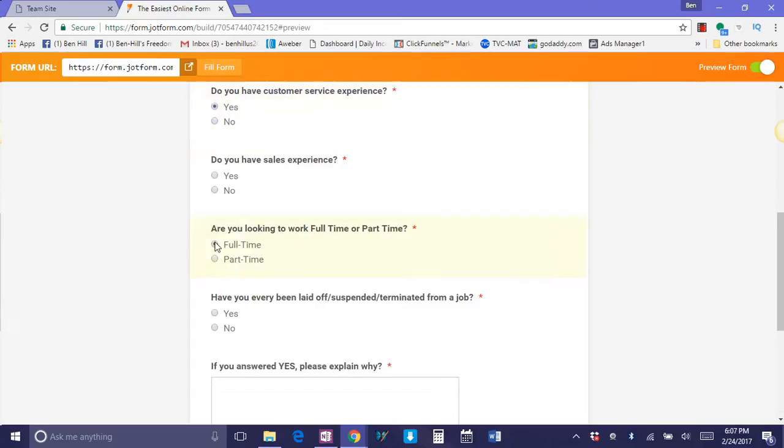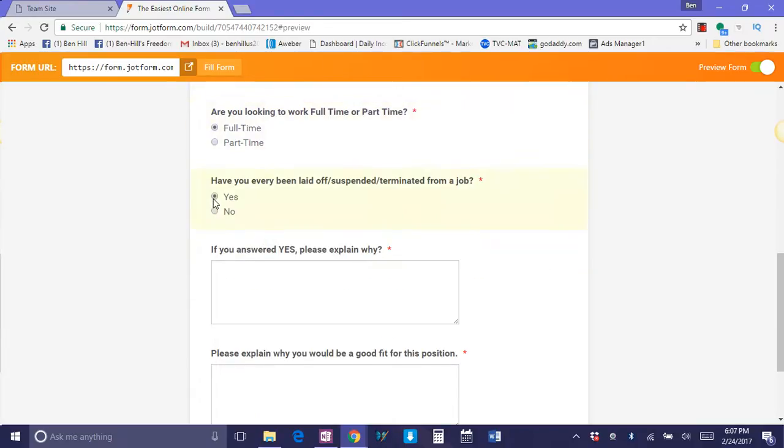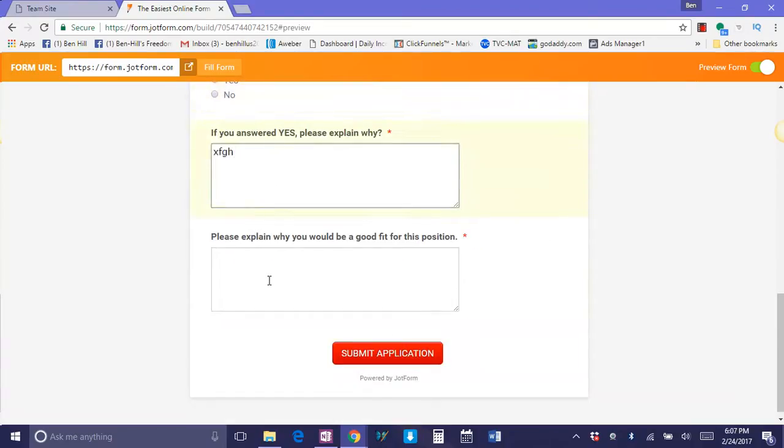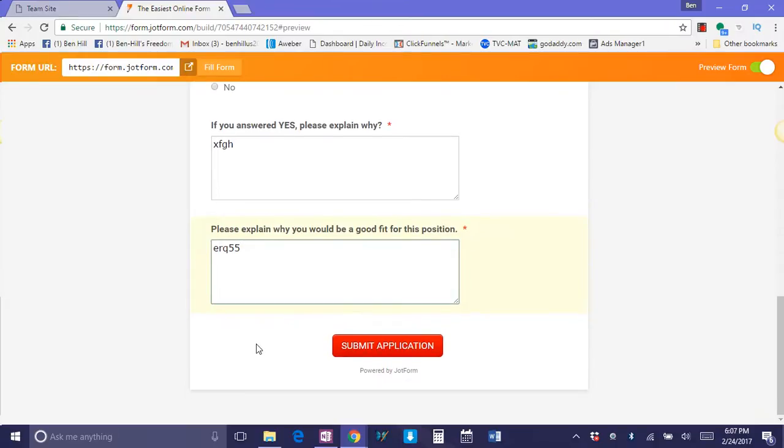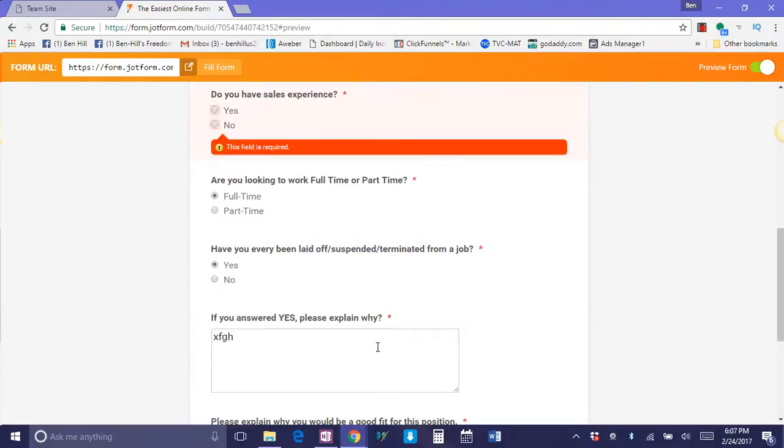So what this is designed to do is most people who are looking for stuff on the internet are looking to make money, right? So it's all about it's not what you say, it's how you say it in the application. So fill this out just a little bit of information here. You're going to hit submit application. Whoops.